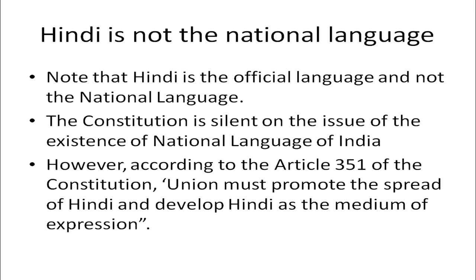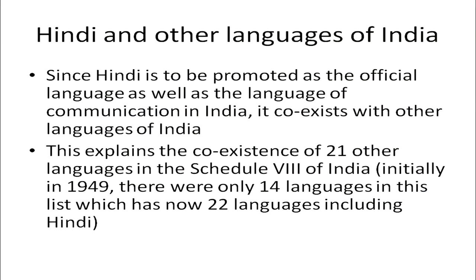Hindi should be promoted as the language of communication by the union government within its territory. That means that Hindi should be promoted and developed gradually as the medium of communication among people of India. Since Hindi is to be promoted as the official language as well as the language of communication in India, it coexists with other languages of India. Now, the promotion of Hindi for the purposes of communication does not mean that the other languages are to be obliterated. Hindi has to coexist with other languages of India.